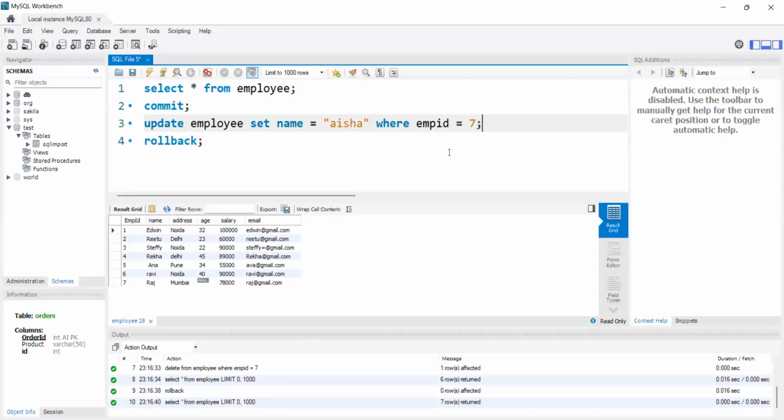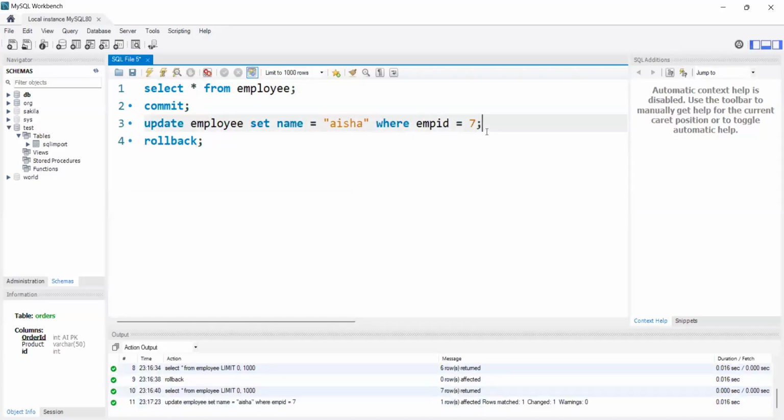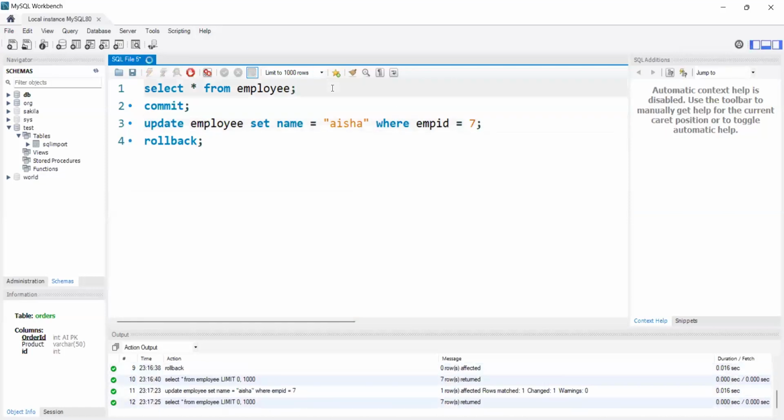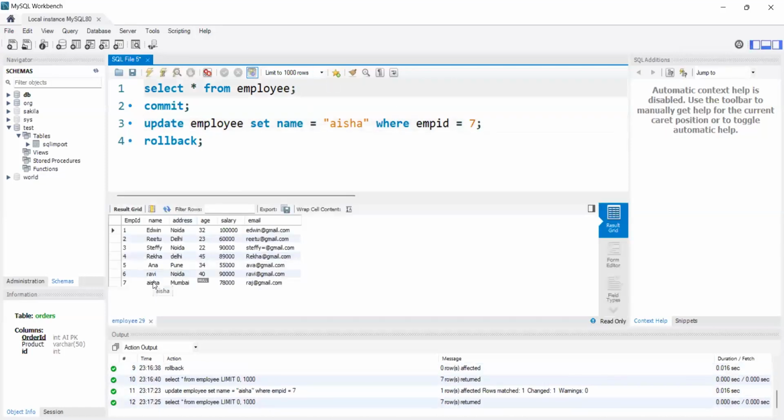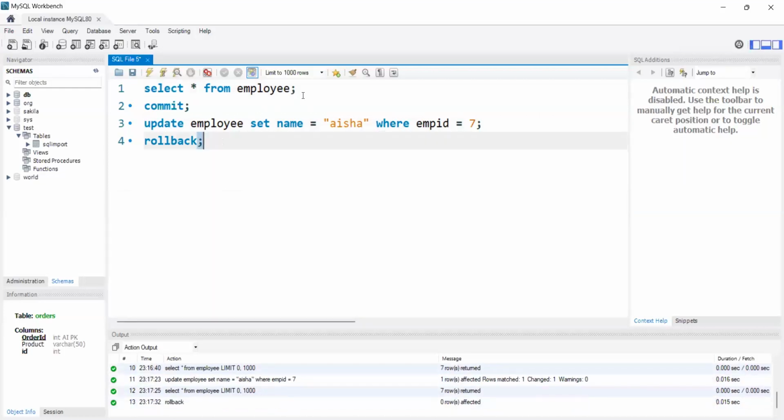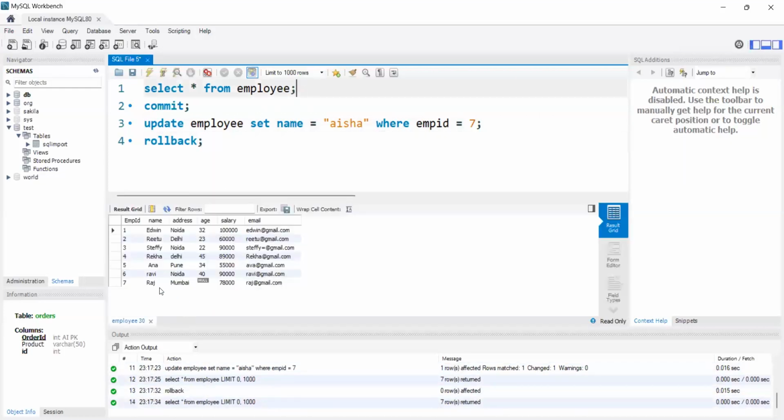So what is it gonna do? It is going to change the name. Okay. And if you see the table, the name has been updated. Now it's Aisha, right? In the empid 7. But now if I execute the rollback, and if you see the table, then you can see that it is back to the original, that was Raz. So basically whatever changes you make in the table, you can revert it back.